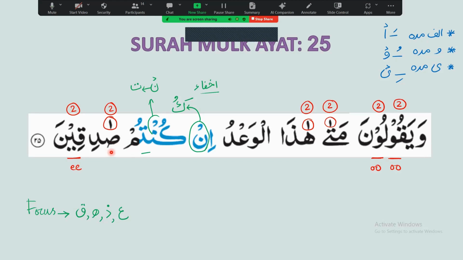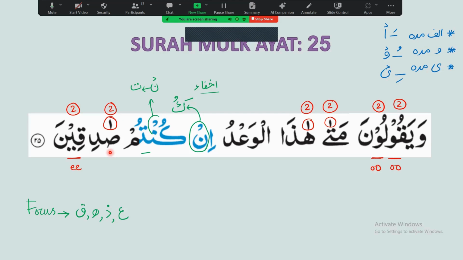Sadiqeen. So this is a sad letter, right? I forgot to mention that you have to focus on this word in today's lesson as well, because this is a heavy letter, and for this letter you have to raise the back part of your tongue as much as you can, and you say sa, sa, right? You capture the air in your mouth and raise the back part of your tongue as well. Some of the air you remove from your mouth, and some of it stays beneath your cheeks. And you say sa, sa.